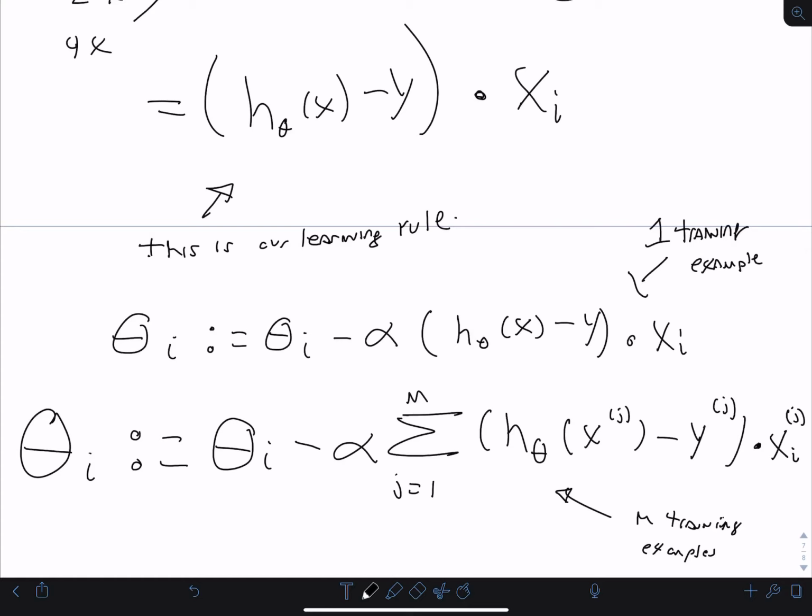Okay, so even if you don't trust the derivation, it should make sense just because they look very similar and you're just adding together, right? You can verify for yourself that this summation is indeed the partial derivative with respect to theta i of j theta. And remember, this whole thing is j theta, if you use the original definition for j theta when you have M training examples. Okay.